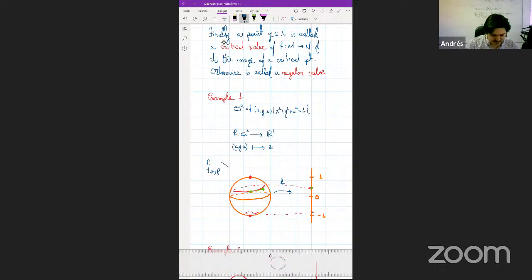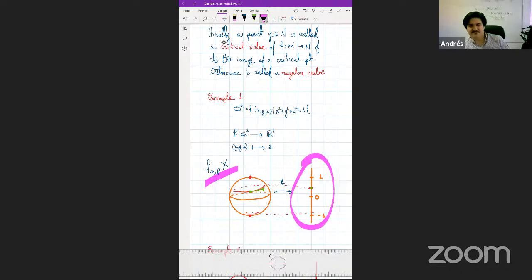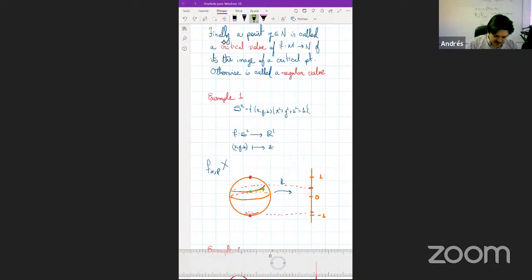Now, in order to compute this, using curves, now I use the function f to see what curve I have on the other side. And what is the curve that I have here? It is a constant curve, right? And so what is the derivative of a constant? It is 0. So this vector maps to 0.